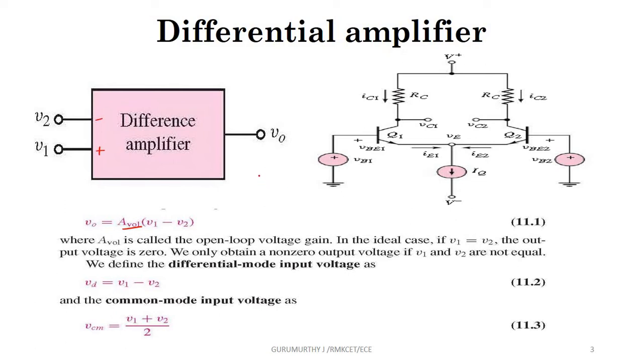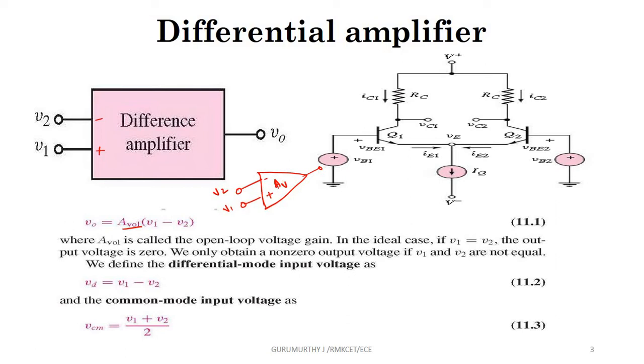If you consider an operational amplifier, it has two terminals, one positive and the other negative. The differential amplifier is going to be the input stage of the operational amplifier, so this is the first stage of the operational amplifier. This is positive, V1, and this is negative, V2, and it has a gain of A.